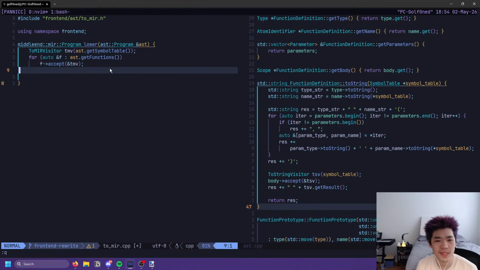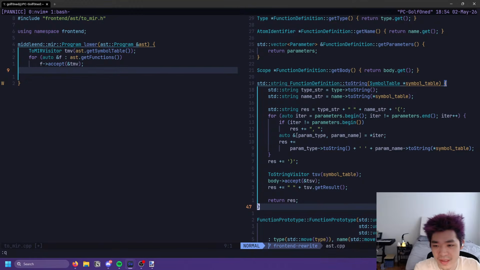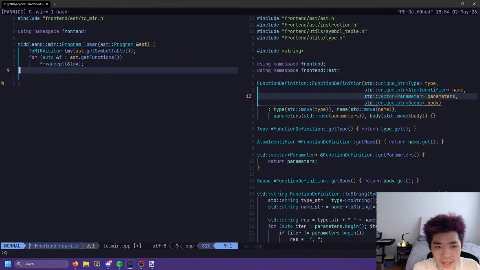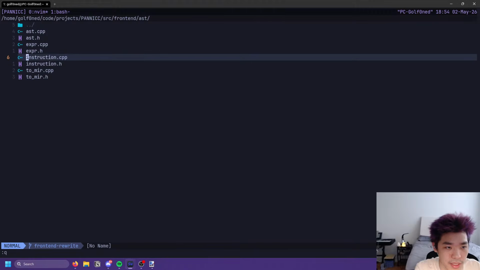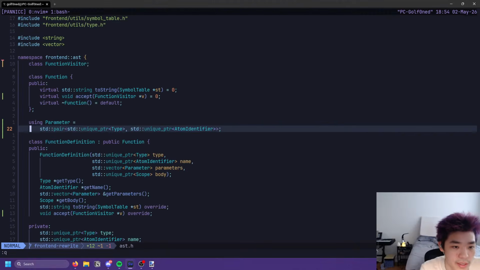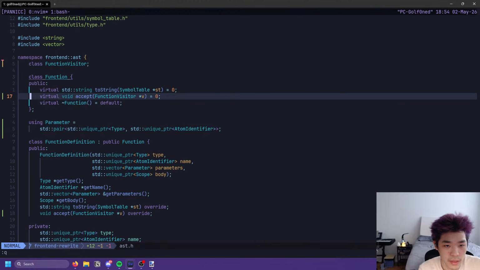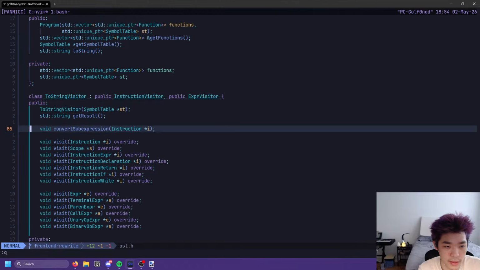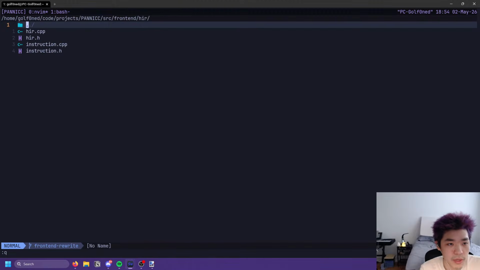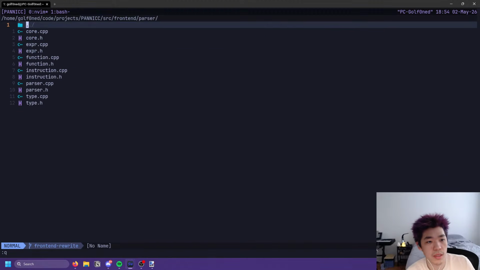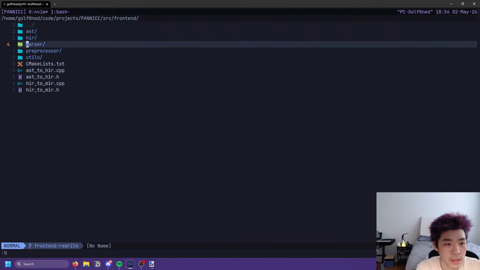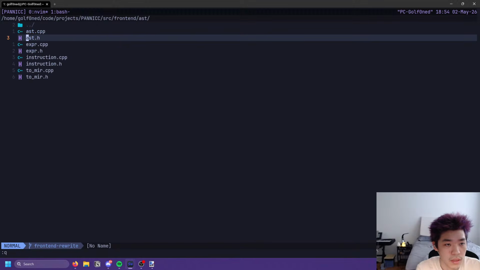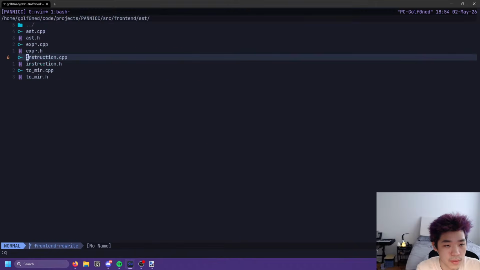What if we made the visitor, we could undefault some of these and just make them void, right? Or not accept, but the visit. That's probably the more correct way to do it, I think.